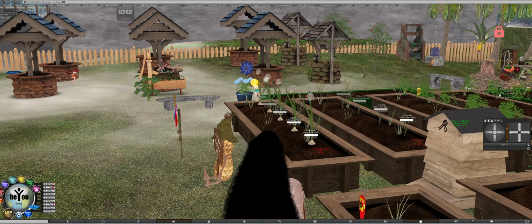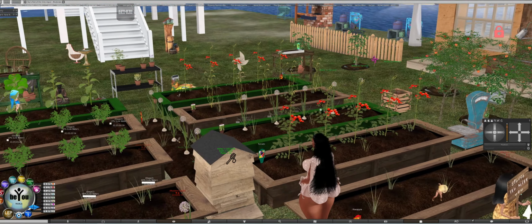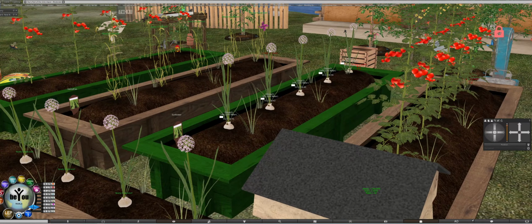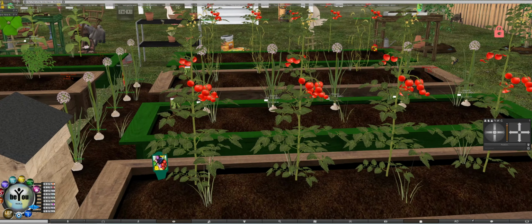So we're going to get into the farming. This is my little humble gardening. Nothing too special. I'm trying to convert all of my plots to green because it's my favorite color, so I'm in the middle of that.